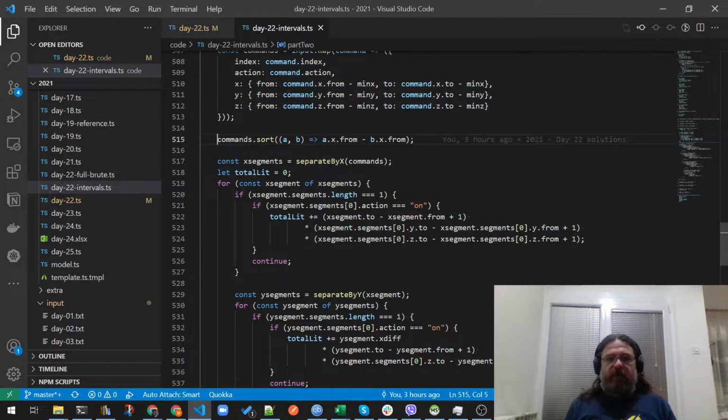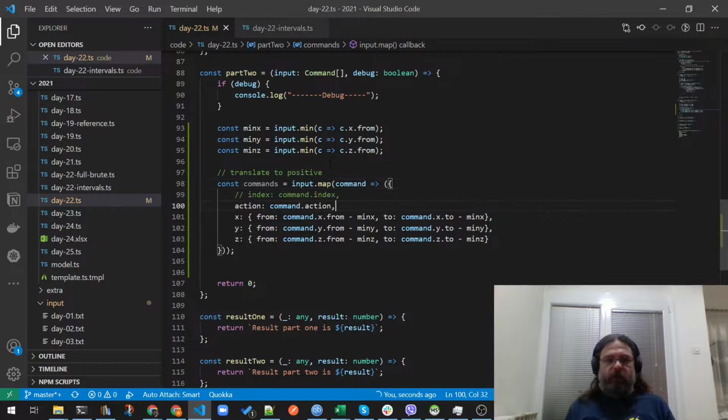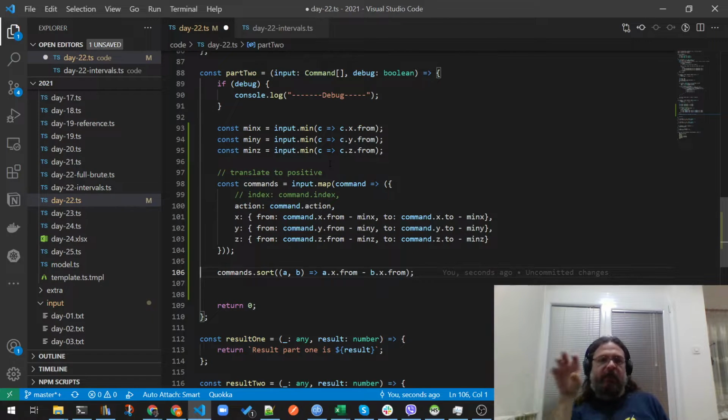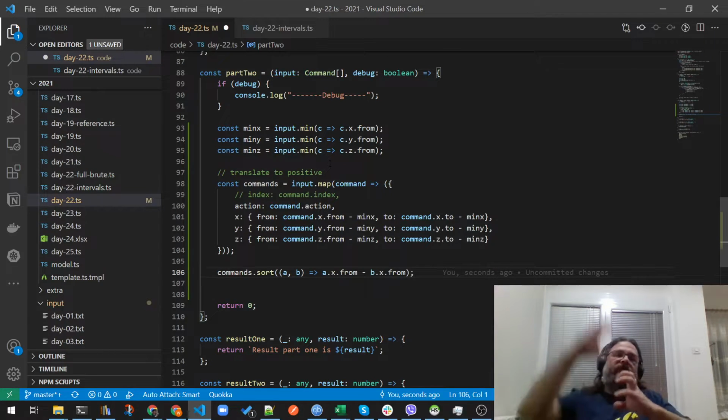And one very important thing that I want to do is I actually want to sort these. Why do I want to sort them? Because then basically sort them from the start point. So each time I'm adding a new segment, all the segments that begin before it are already added. So I can always count that there won't be another segment after me that starts before this, that will get mixed up somewhere before this.